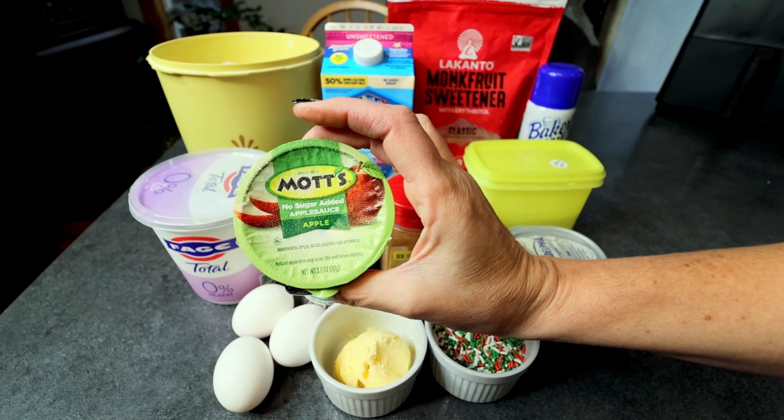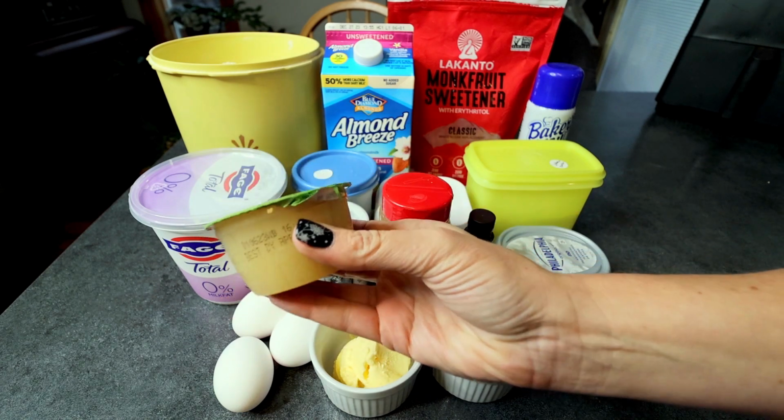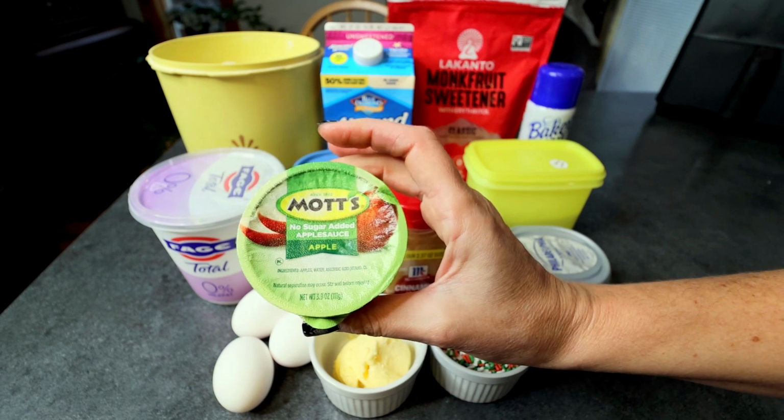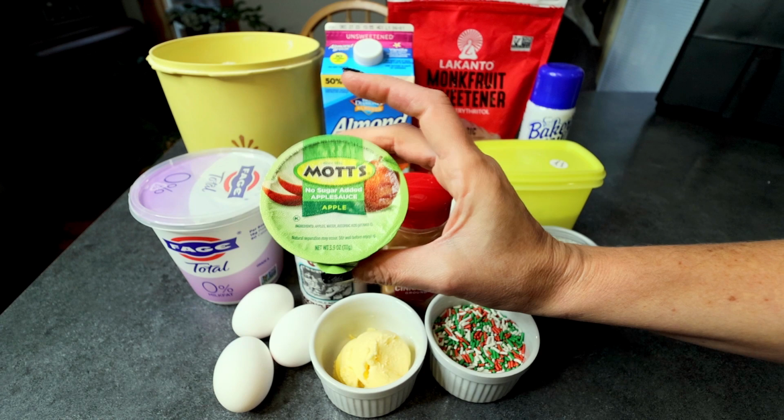Next up, you're gonna need a 1/2 cup of no sugar added applesauce. I like these little cups. I show them all the time because they're just real easy. They're usually the exact amount that I need in a recipe, or very close, and then I don't have to open up an entire jar of applesauce. But you do want the no sugar added, not the regular.